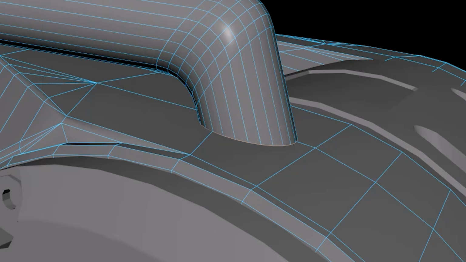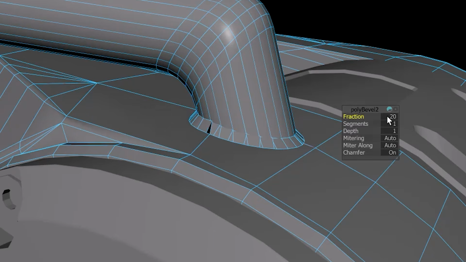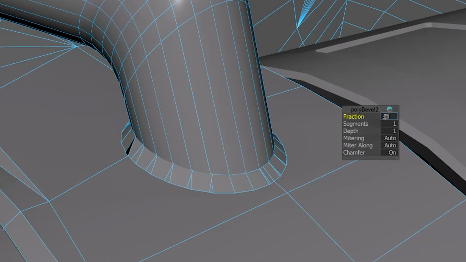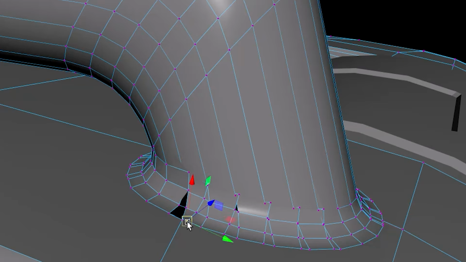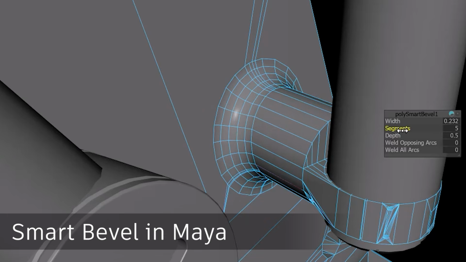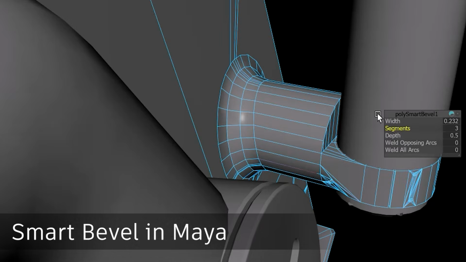Every hard surface artist runs into this. You create a Boolean, the cut looks great. Then you bevel the intersection and things just fall apart. Corners collapse, widths vary, topology gets dense, and suddenly you're fixing geometry instead of designing it. That's where Smart Bevel in Maya 2027 comes in. Today I'll show not just how to use it, but why it behaves differently, and why it produces cleaner results after Booleans.